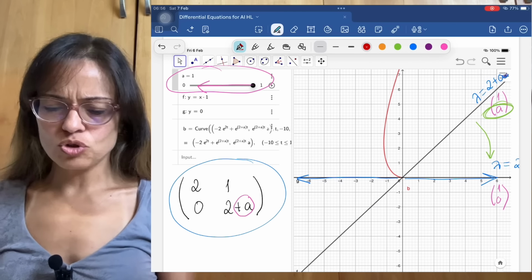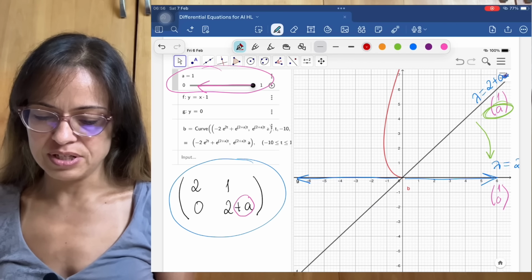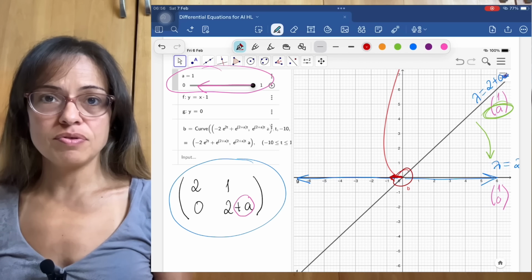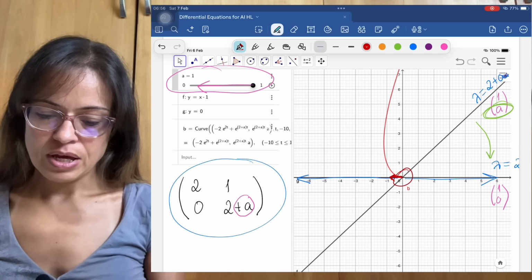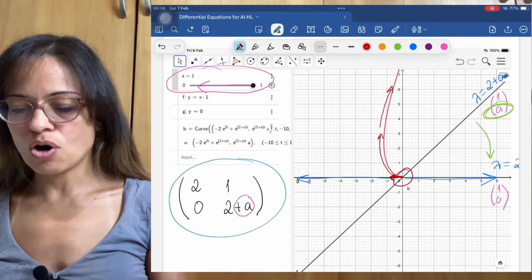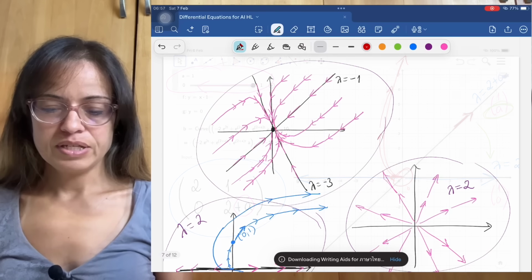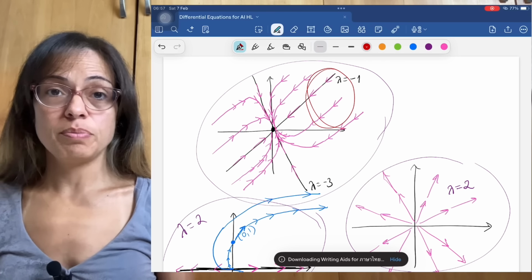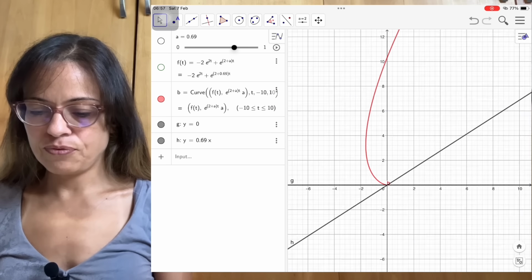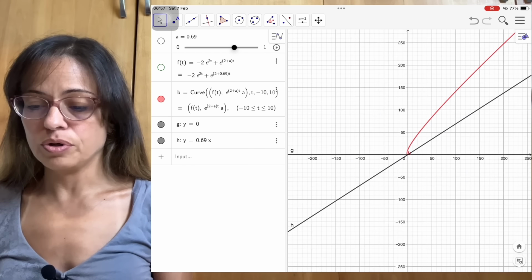We're only looking at one trajectory here, which is this red one, but I think that's enough to understand. Look at what it's doing. It starts at the origin, going to the left, which is following the direction of the eigenvector. And then it turns around and bends in the direction of the other eigenvector. They don't really look parallel now, because I said here that this kind of thing eventually makes them parallel, but that's just because we're not looking far enough. If we zoom out here, we will see that eventually they get more and more parallel.